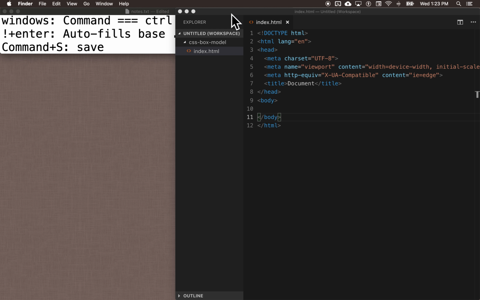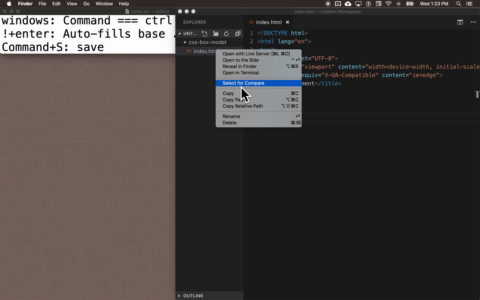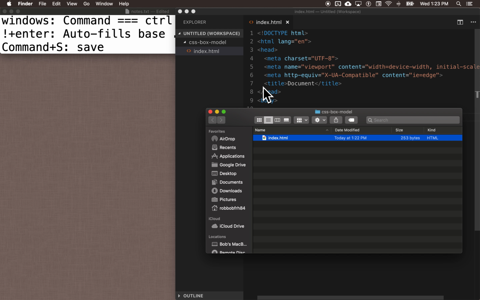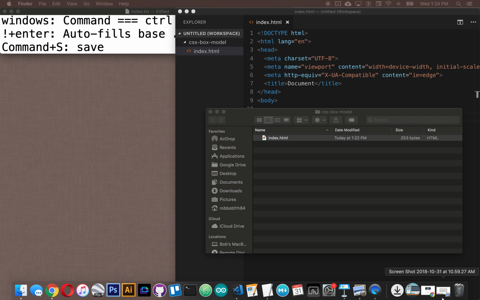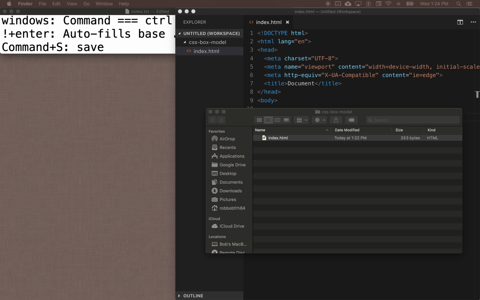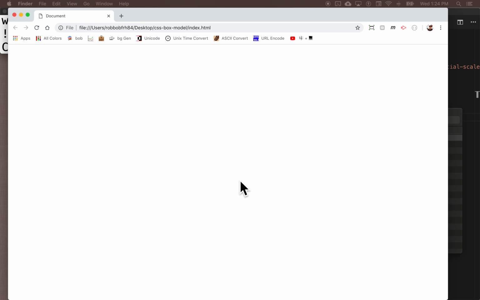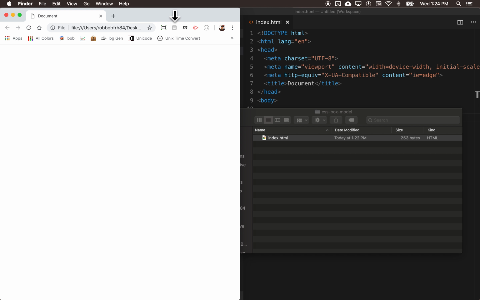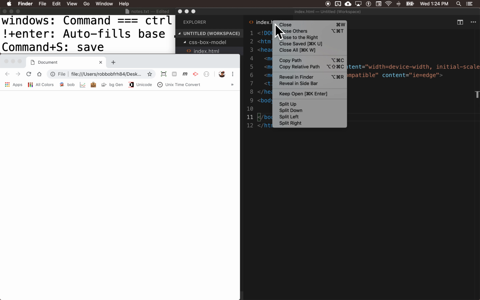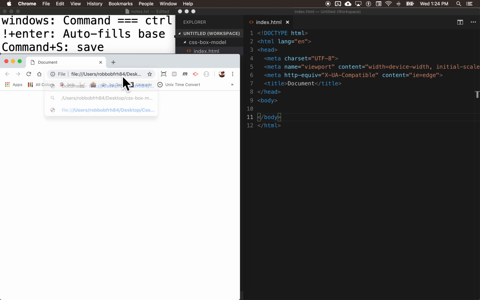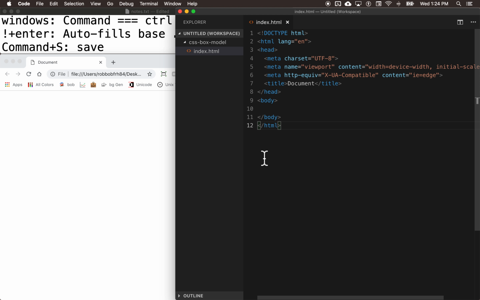Now we want to open this in a browser. So again, we can reveal in the Finder here, double click, and it should open in a browser. Looks like an external monitor right now, and I want it to open up over there. So we got it there. You can also right click, copy path, same location. Now there's nothing showing up here because we haven't written any code for the user yet.